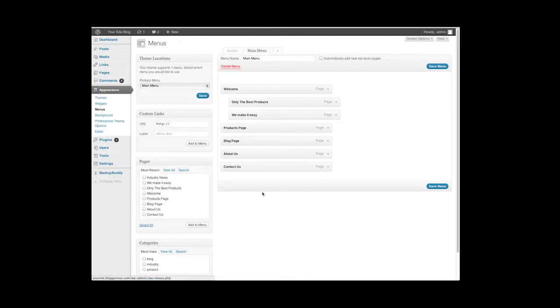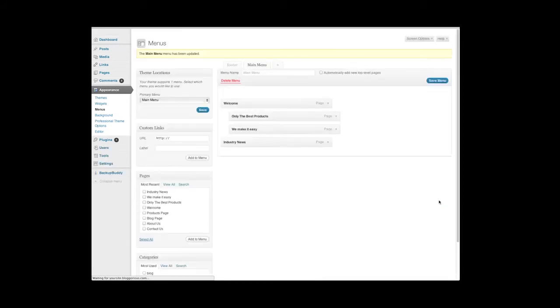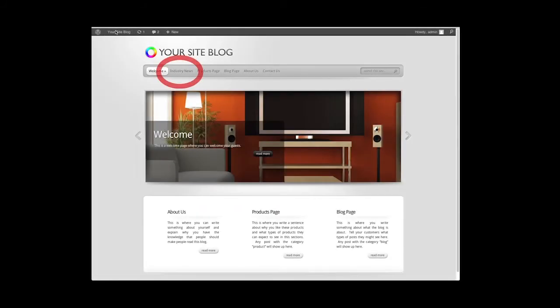These are the menu items. In this section where it says Most Recent, and we made a page called Industry News, so we click the checkbox, hit Add to Menu, and it will show up on the bottom of the menu. If you want to rearrange, you just have to move it around. And then we just hit Save Menu, and as you can see, Industry News is now there.